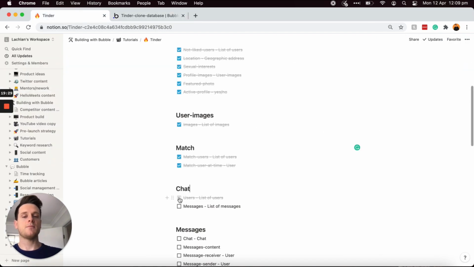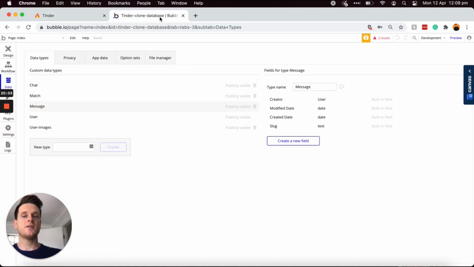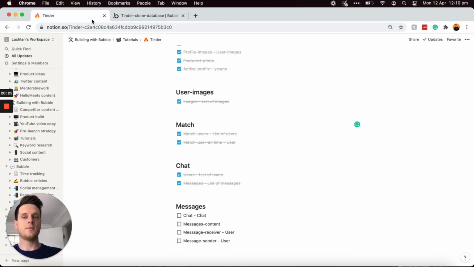And then after adding in my chat data fields, I will go ahead and add in my message data fields. Essentially within this data type of a message, I would like to link all of my messages that have been created to a specific chat, which is why the first data field I'll create in my message data type here will be called chat. And then I will link this through to our data type, which is called chat. I'll create that, jump back over to my Notion doc and tick that off.